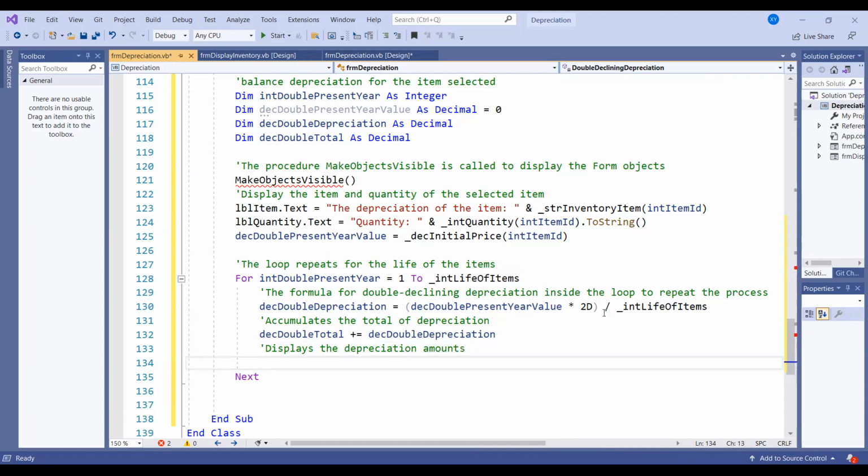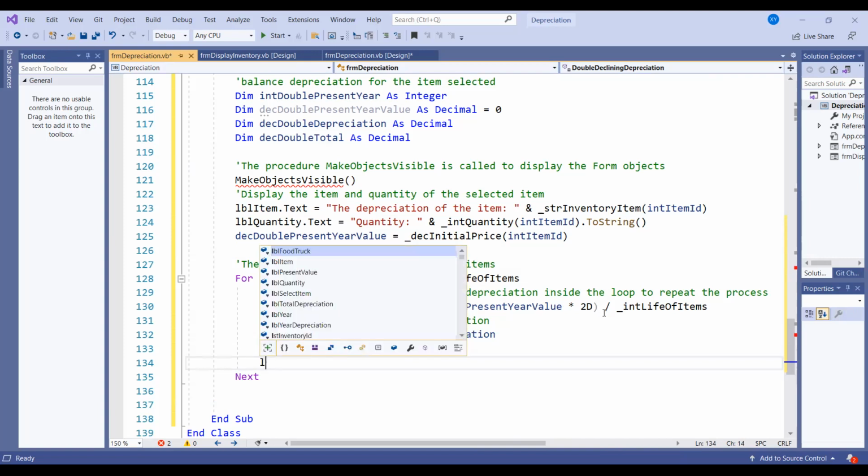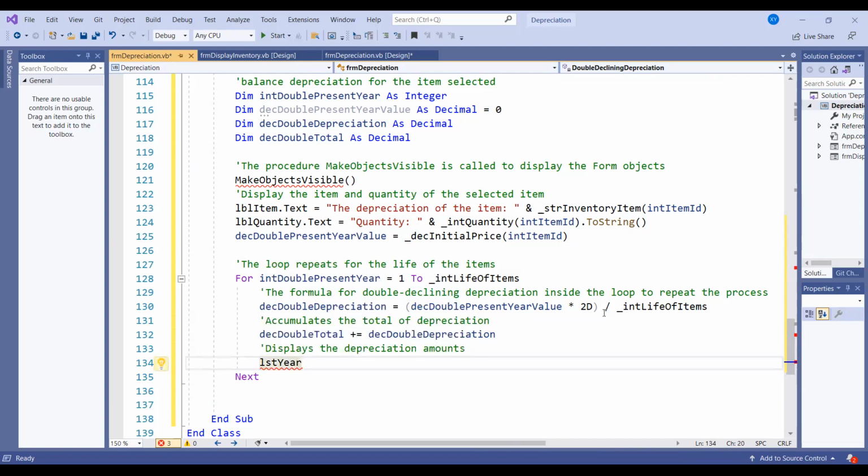Again, you will do the exact same thing as the previous one. List of year, present year value. So list year depreciation is the year, just list year. Okay, list year dot items dot add.